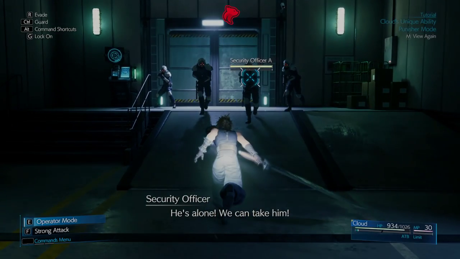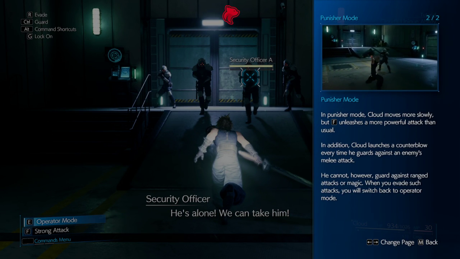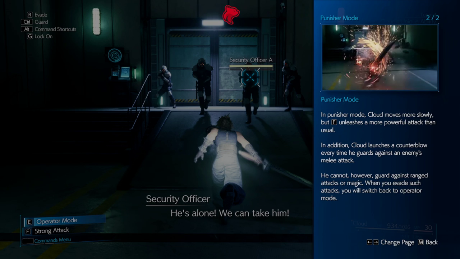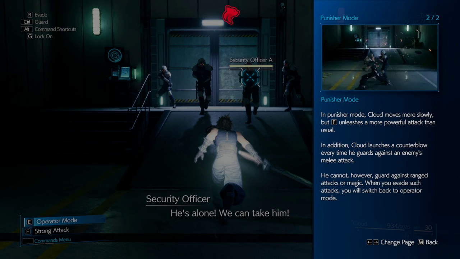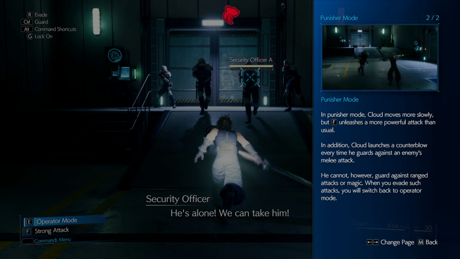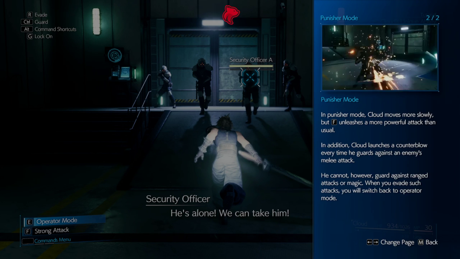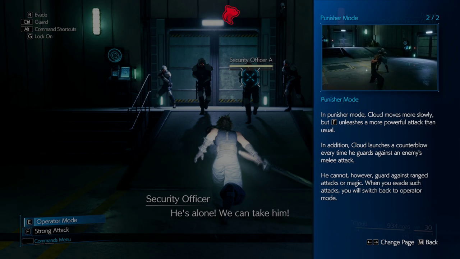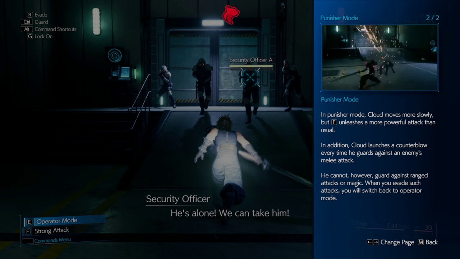He's alone! In Punisher mode, Cloud moves more slowly, but F unleashes a more powerful attack than usual. In addition, Cloud launches a counterblow every time he guards against an enemy in a melee attack. He cannot, however, guard against ranged attacks. When you evade such attacks, you will be able to switch back to operator mode.